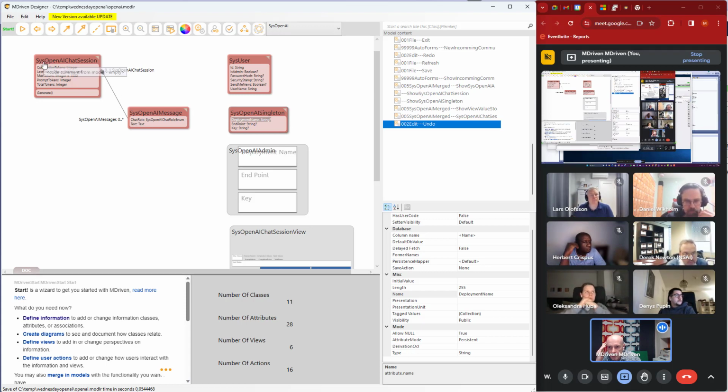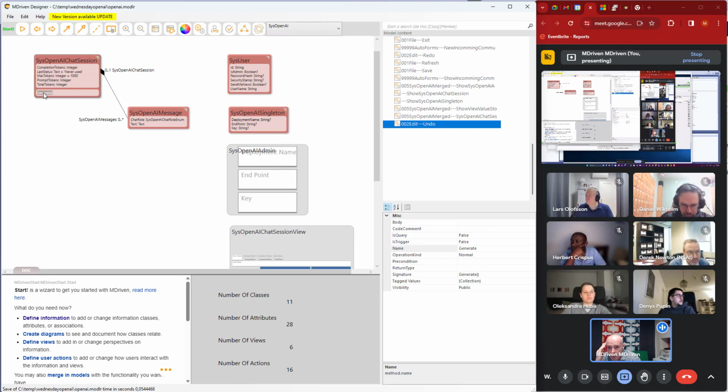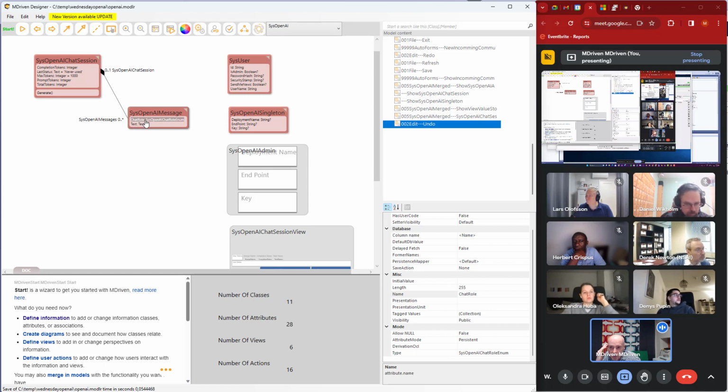And then there's only these two things besides that one. The first one is sys OpenAI chat session. So that's a session which basically just has a method called generate, and then there's messages, and the messages has a chat role and a text.